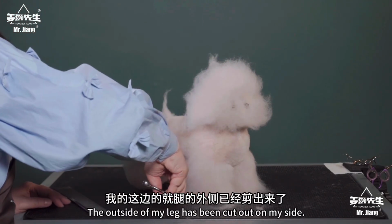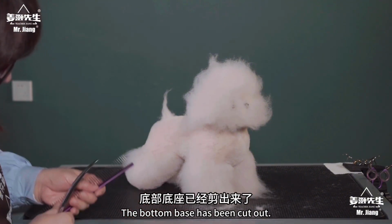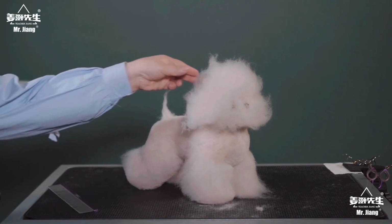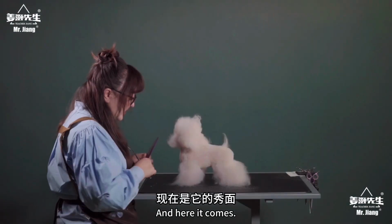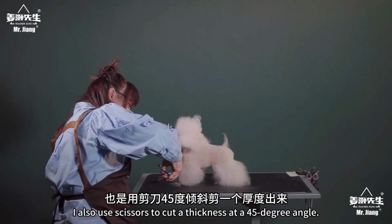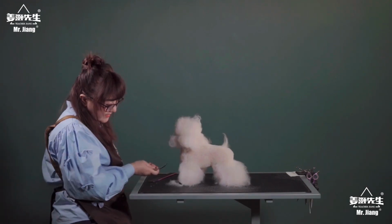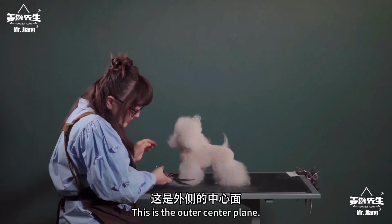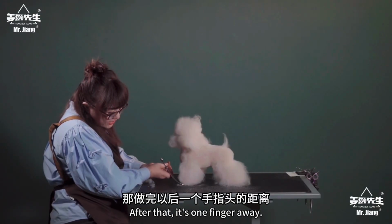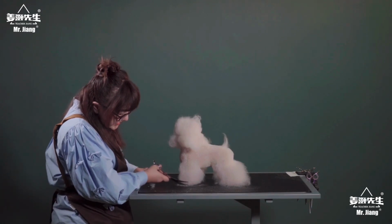In this way, the outer side of my leg has been cut out. The bottom base has been cut out. Okay? Good over there. It's his now. The base under the foot of the embroidered surface is also tilted 45 degrees with scissors to cut a thickness out. This is the outer center surface. Then go to the back and start rounding it. After finishing, it's 1 finger away. It is the distance of 1 finger that it tilts in.